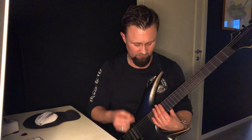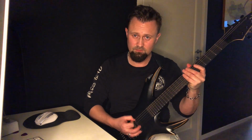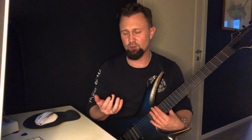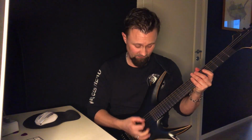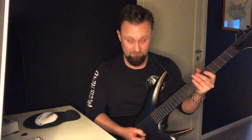And it's like I told you, and like I've said in previous videos, it's all about the sweeping motion. Not alternate picking. You can just tell by the pure nature of it. If you were supposed to do alternate picking on all strings, you would have sweep picking, which is like this, and alternate picking would be just to get to the same point. That's simply not possible when you're playing up to certain tempos.